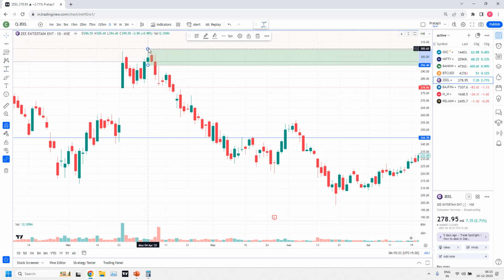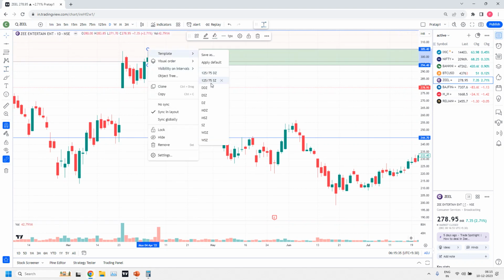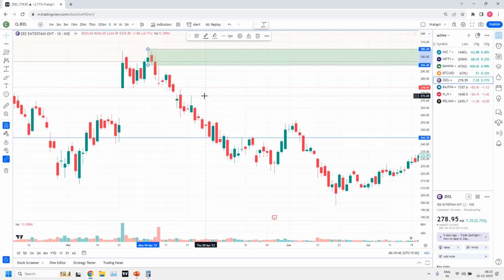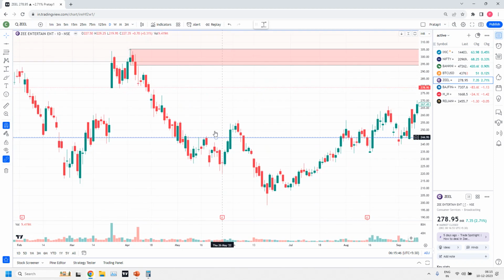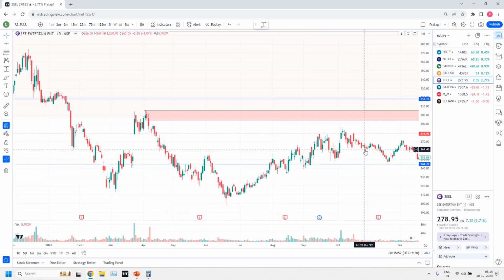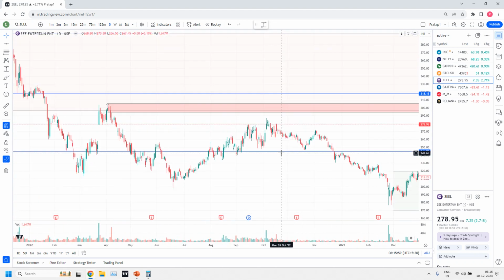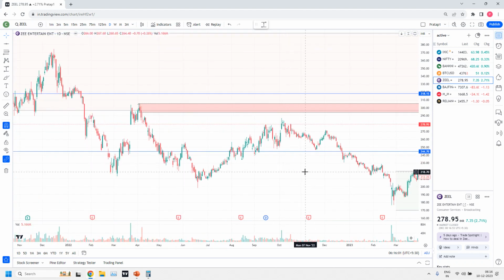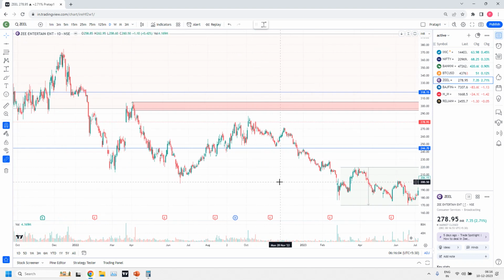Which zone we are drawing? Supply zone we are drawing. Which time frame? Daily time frame. So I am selecting the template DSZ, daily supply zone. This is the color given for daily supply zone. Those who are not aware of these colors, please go through the previous practical session. There I clearly explained, I have shown the settings of all my demand and supply zones for different time frames, so that you can configure and create the templates for all the time frames.